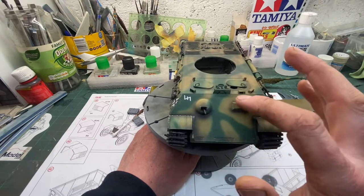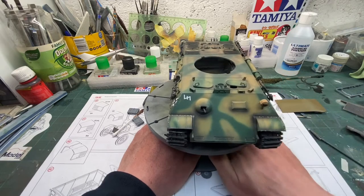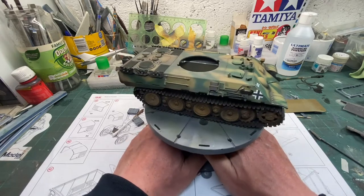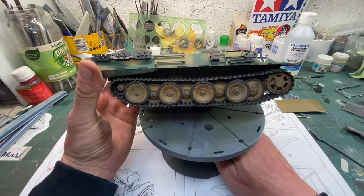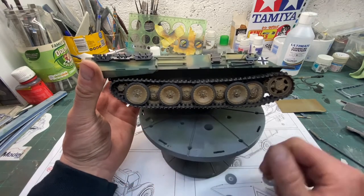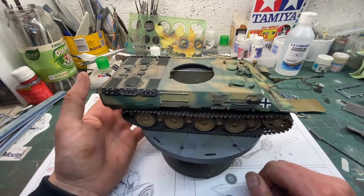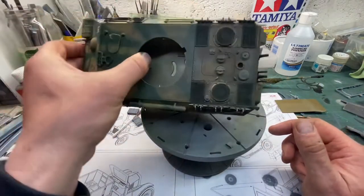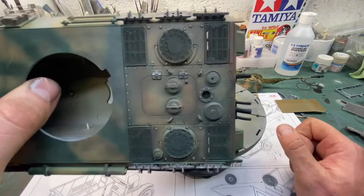To break this up, it was dark green and desert yellow 2 I used. They said desert yellow, but I preferred yellow 2. I kept the wheels kind of clean looking, but I used dark iron to dry brush the bolts and all the tools and everything like that. I also used a sand colour, you can see, to highlight all the bolts. Might not be accurate, but it makes them pop.